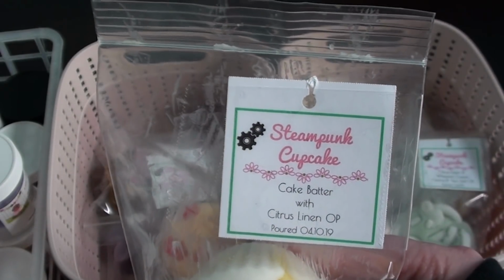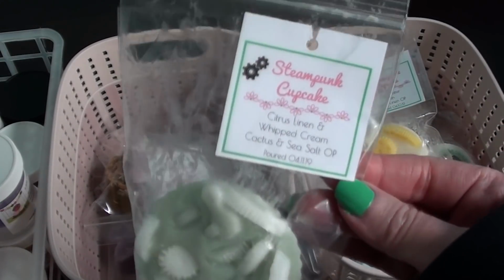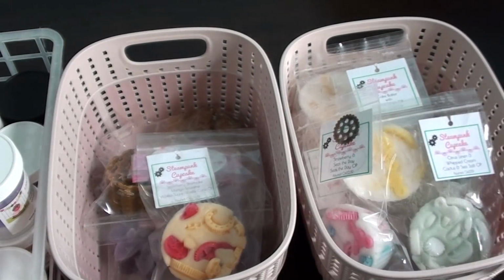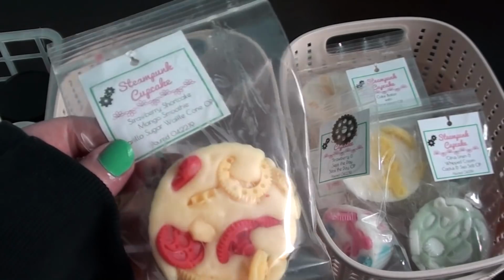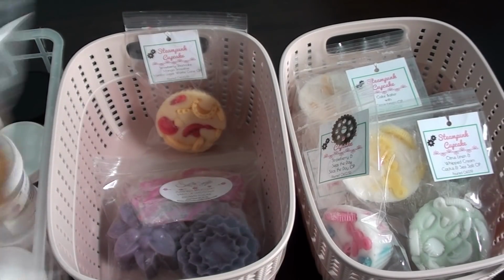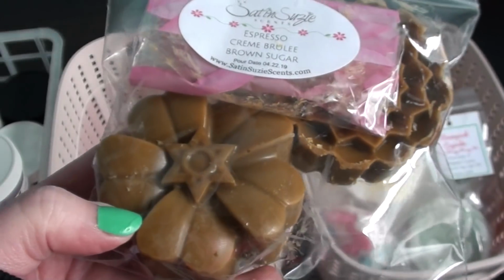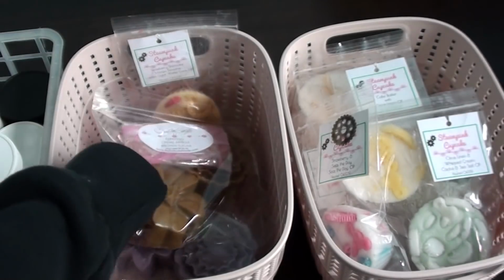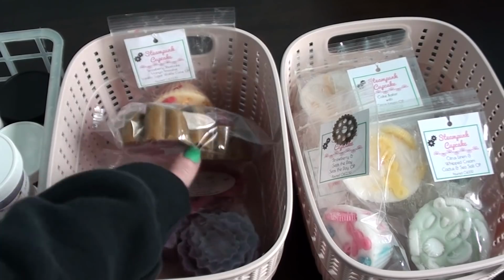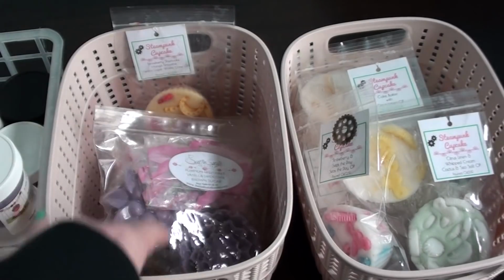So I just taped the thing on, and yeah, these are just kind of my steampunk cupcakes. I love almost every one that I got, so I'm not complaining there. And then in this other bin, I have a random one. And in my last order, I got some of these posies. Basically I'm gonna cut that and take it off the bag, but for now I just put it in there. The bags are super cute, but I don't think they're polypropylene. I don't think they're safe for wax. So there's that. Okay.